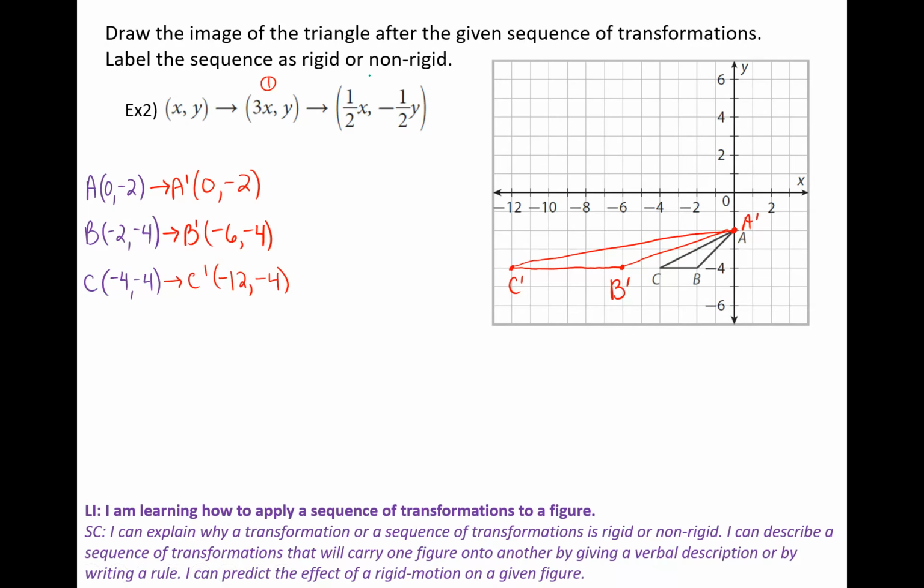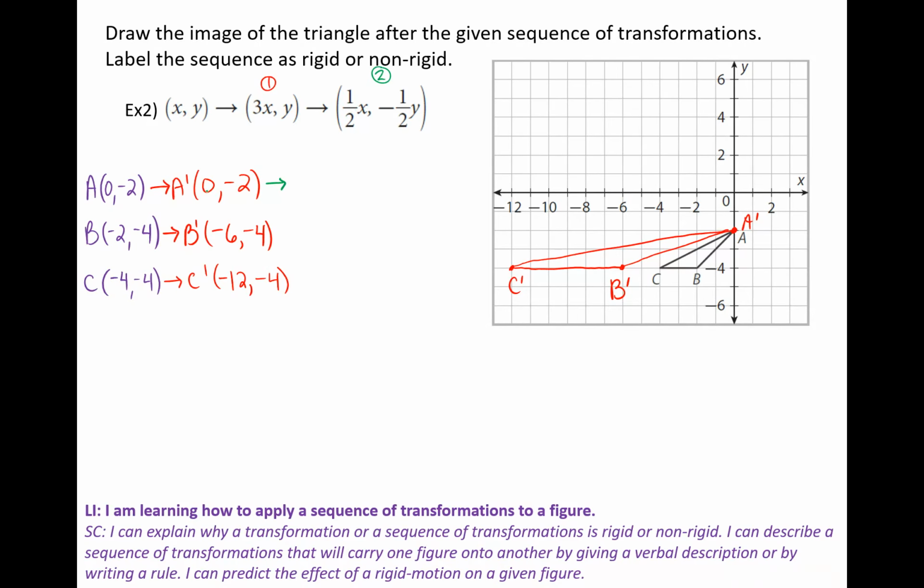And so you may recall these say do 1/2 times x and then negative 1/2 times y. So when we multiply by 1/2, that's the same as saying basically divide by 2 or cut it in half. So a lot of these we can do in our heads, but even if you're not sure, I will show the math at the bottom to help us out. So starting with the first one, this says I'm going to take the 1/2 times the x. So I'm going to take x and multiply it by half or cut it in half.